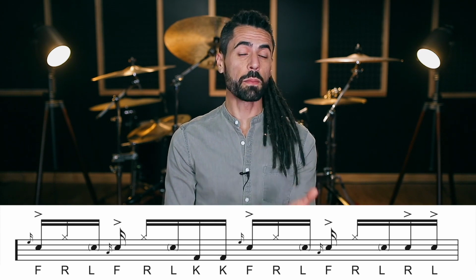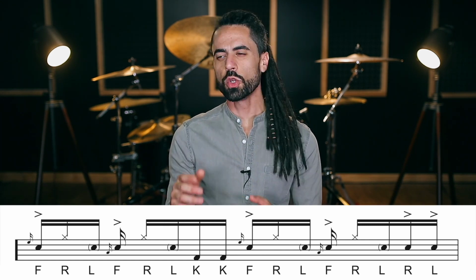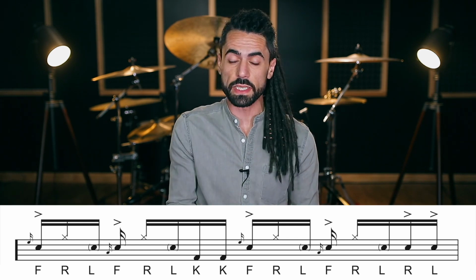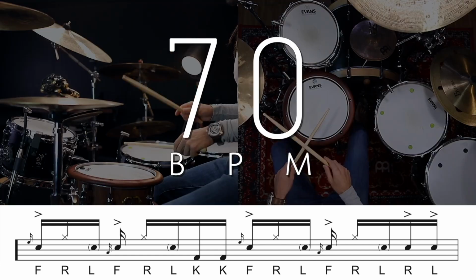We're going to keep the tom orchestrations the same, so just rack, floor, but now each time after you play a tom with your right hand, no matter which tom it is, you have to move that right hand from one of the toms to a closed hi-hat immediately. And this is where a lot of the mobility comes into play, because as the speed increases, you really have to plan for the physical motion of sweeping that right hand across the kit from one of the toms to that closed hat. Let's try this out at 3 speeds. Good luck.